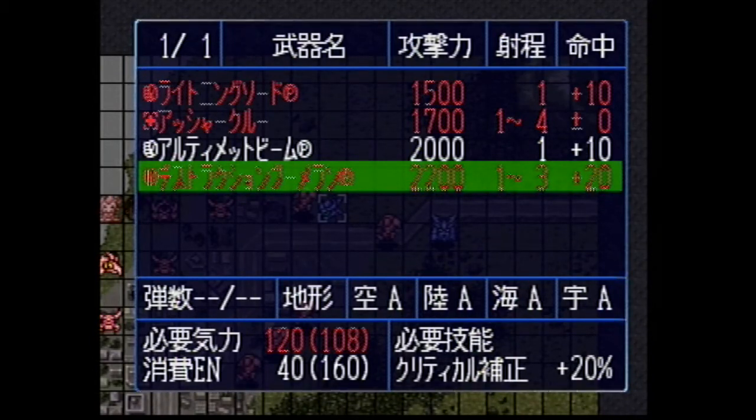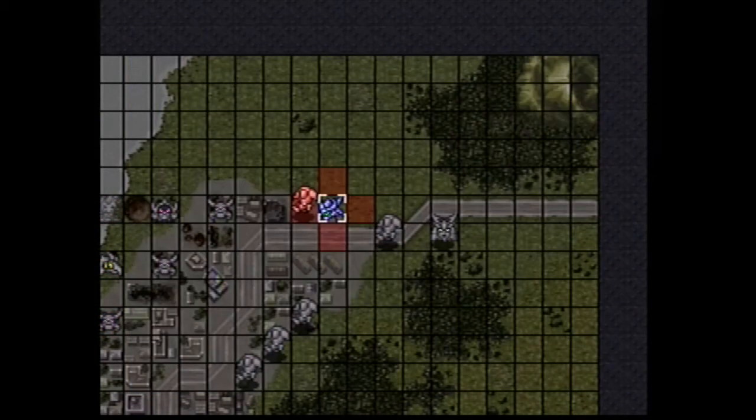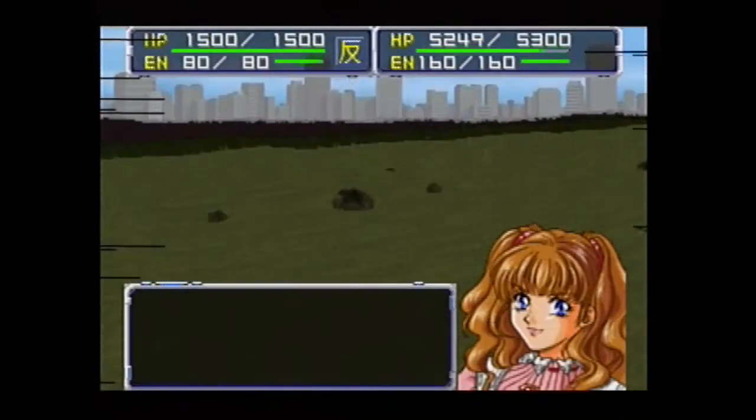Over the EN. It's not the EN one. That means your energy. Each attack uses a certain amount of energy. If you don't have enough energy, you can't use the attack. But I also don't have enough morale for this attack, meaning I can't use it. But the more guys I kill, the more morale I have, the more attacks I can use. I'm going to use this one and attack. This is a close combat move. Here we go. I hope it works.